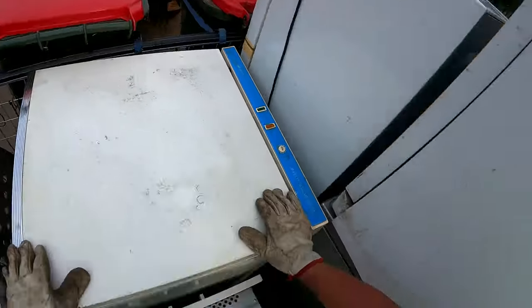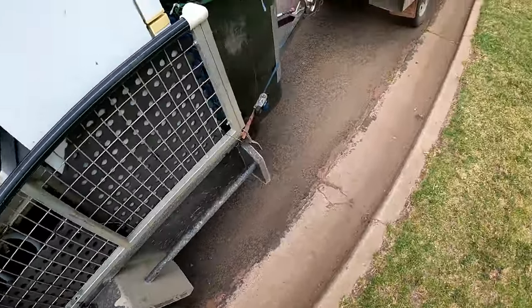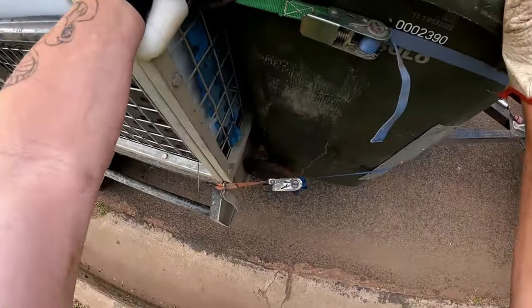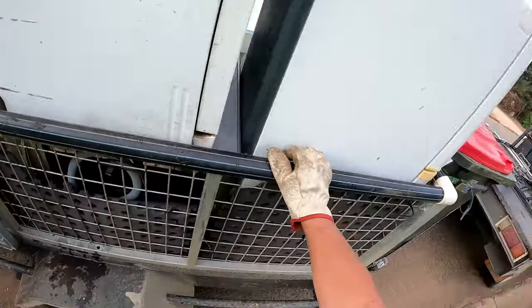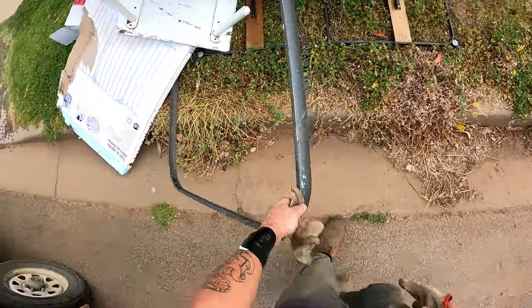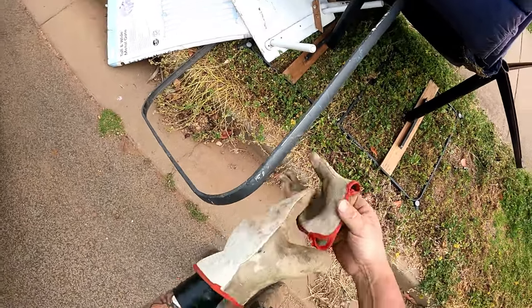Can we move it? We should be able to. It's only got to go a little bit. Yeah. Spin the whole fridge around it. Fit. Let's go. I think that's aluminium. I'd consider it.